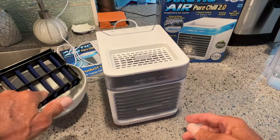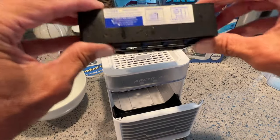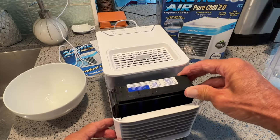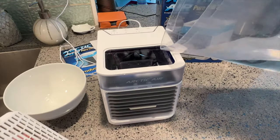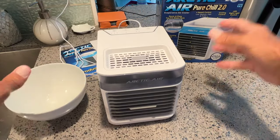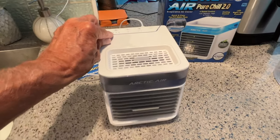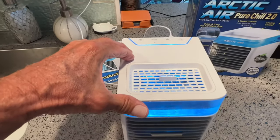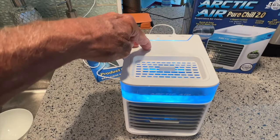Now to get your cartridge in, you got to pull this — and I'm assuming you stuck this in the freezer and froze it — it's got to go this way up, add it down, and there's two little chambers in there that you should be able to see. It slides right in. Then you close it. Then we're going to put some water in here just like this, go about halfway, and close it. Now to start it, all we have to do is press this little fan button right here one time — it starts. If we want to turn it up, all we have to do is press the plus button here.